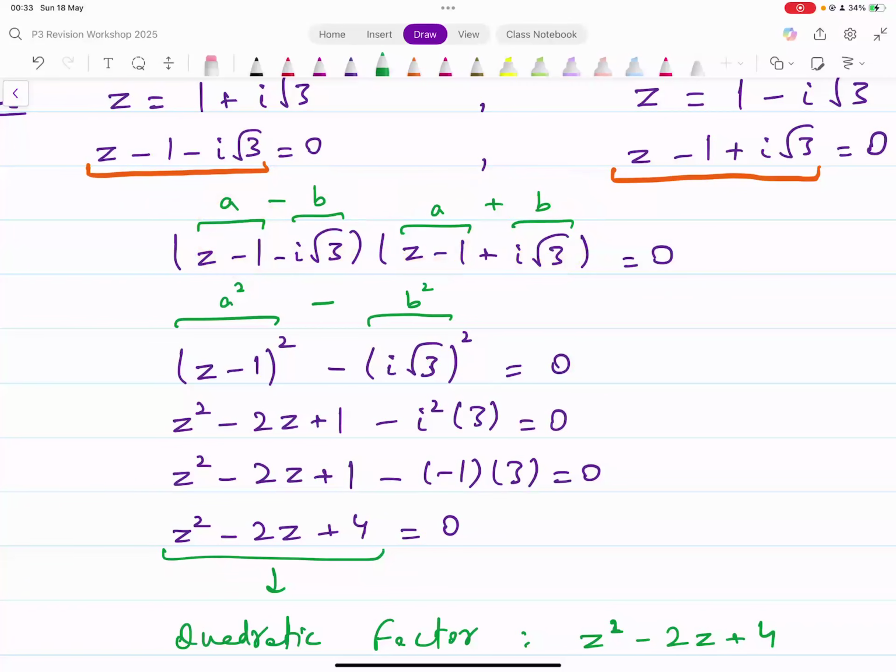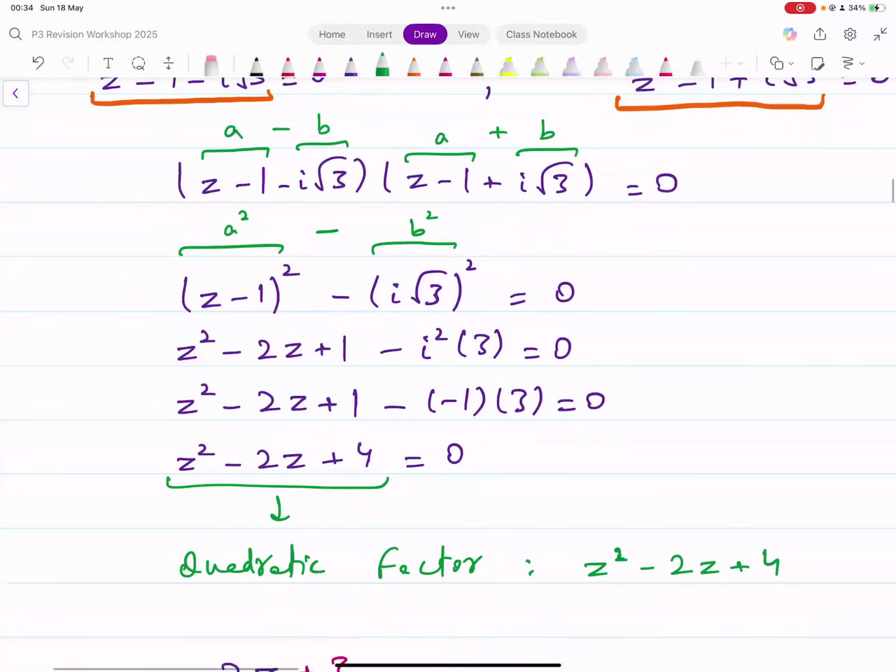So you can do this multiplication directly like this. You could say z minus 1, for instance, in this case is a, and then iota square root of 3 is b. So this is a minus b into a plus b, and you know that will become a squared minus b squared. The longer method would be that you multiply every term from the first bracket with every term in the second bracket. So z into this, into this, into this, that will be 3 terms. And in total, that will become 9 terms. That's a lot of calculation to do. You could do that if you wanted.